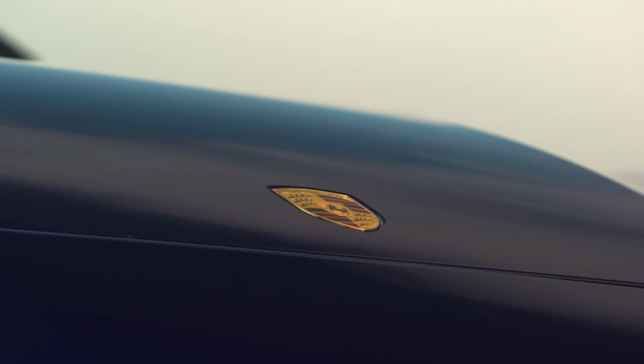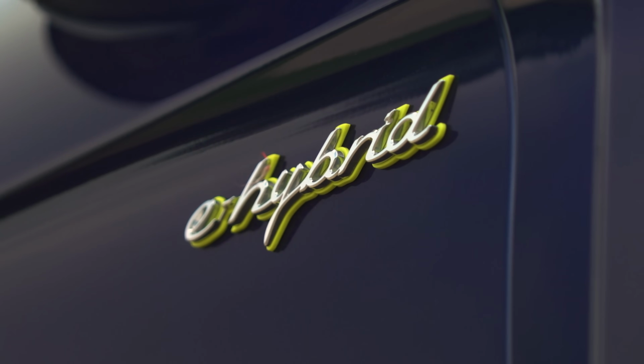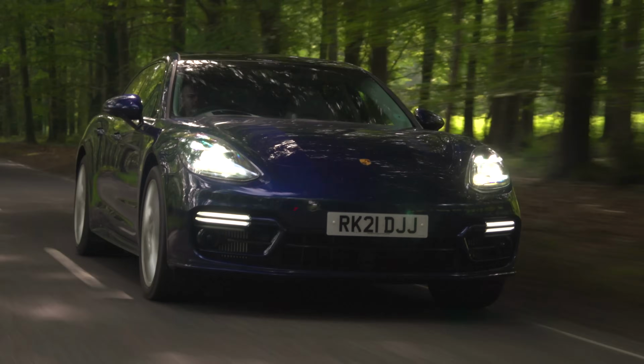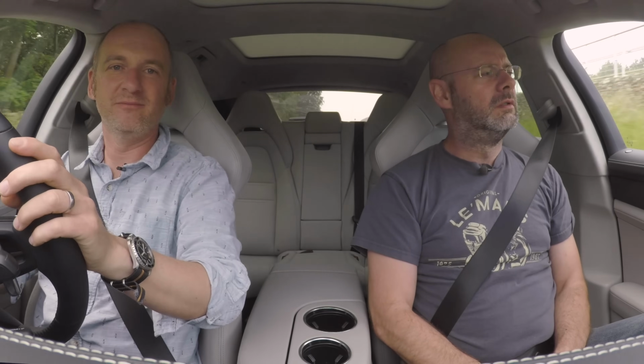This, I think, because it's a hybrid, maybe you have to strip the hybrid part out, but it is a hybrid, and I think that will appeal to some people. If you do commute into your office, I get that. If you want one of these cars, and for most of the year you don't want to burn any fuel on your normal daily commute, you have one of these. List price is 40 grand more than the other two, but if you're putting it on your fleet, that will pay dividends.